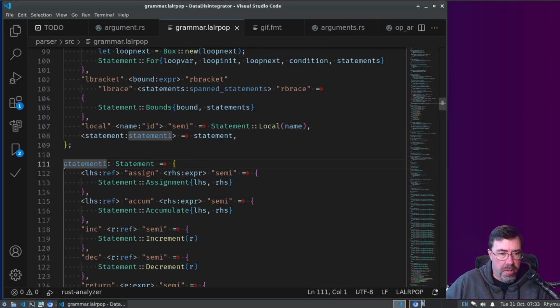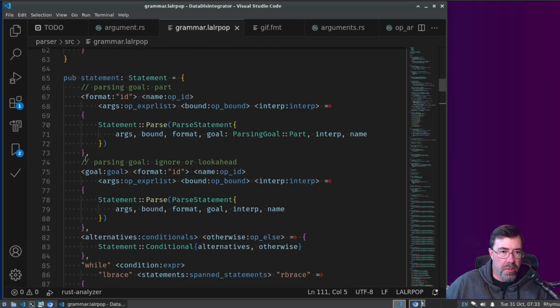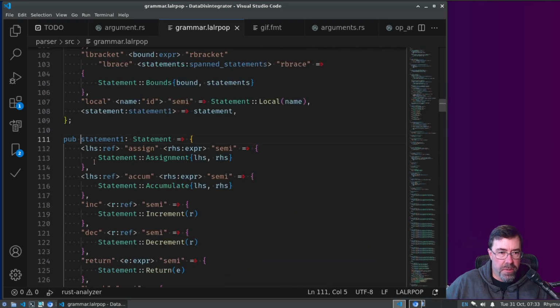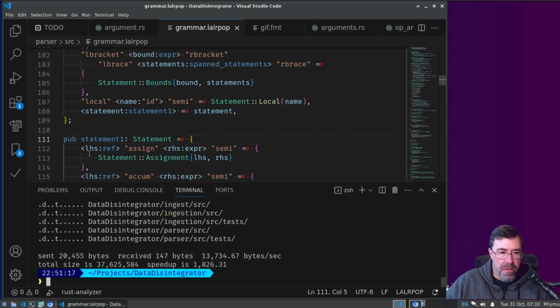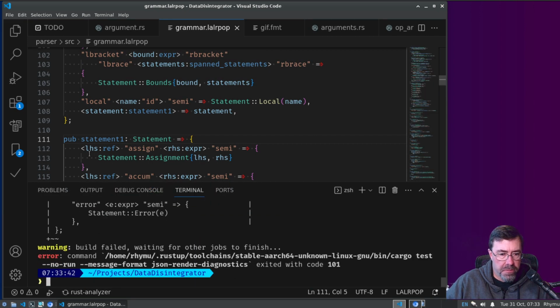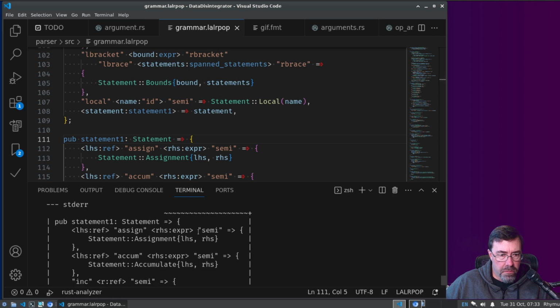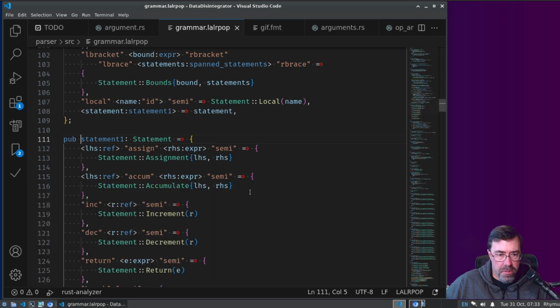I have to mark that public. Actually, do I need to mark that public? I'm wondering if I only need to mark it public to have access to it from the testing. I'm not specifically testing a statement 1, so maybe it's fine, right? What, that's ambiguous?